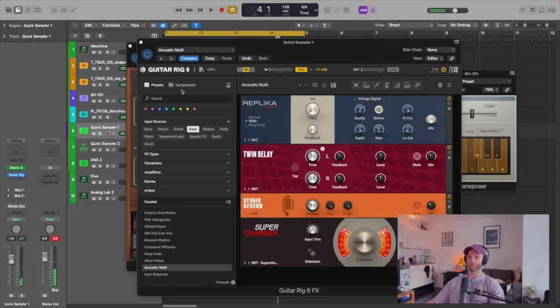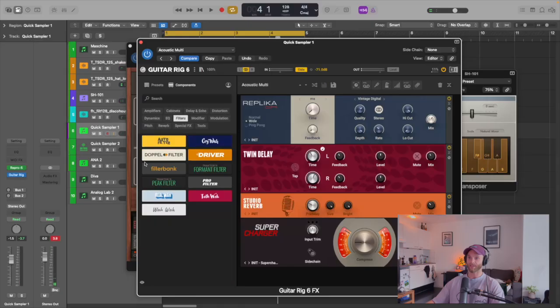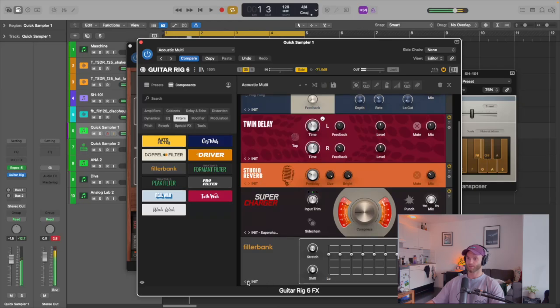There's only this, so maybe we can add... I know that they have the... I think it's the filter bank. I think it's this one. This is really cool. Mix it in 50%. 70%. Yes, let's get that filter in actually. Let's go for 80%.